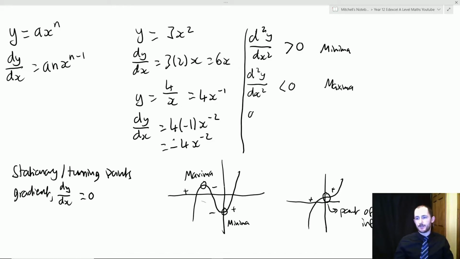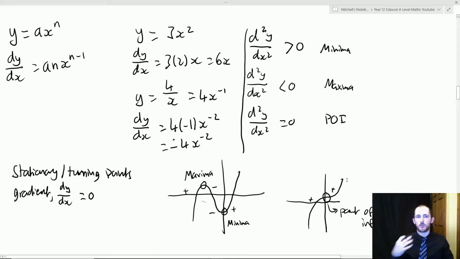And if you get that it's equal to 0, this is where we have our point of inflection. Because as you can see, it goes to 0 for a bit, and then it just continues on. So overall, it's just not changing. So those are the things we need. And this does look kind of scary, the notation, but again, all you're doing is differentiating the same thing again. So for example, if we were to take this and differentiate again, well then we just do the same rules.